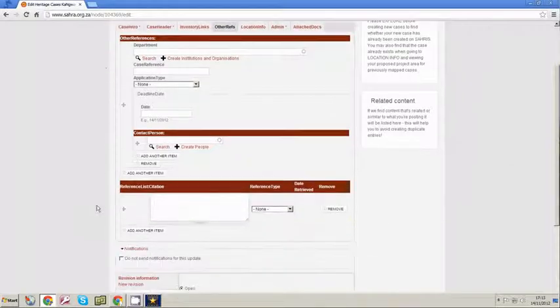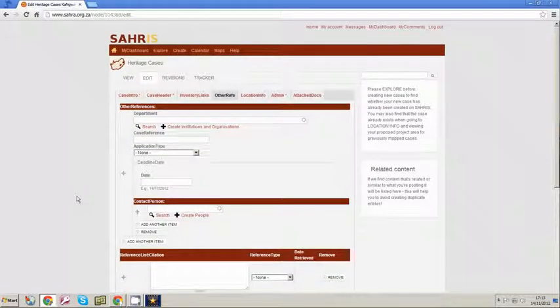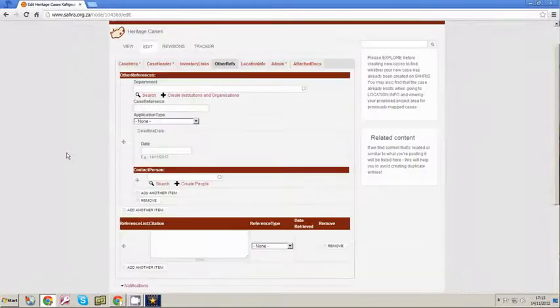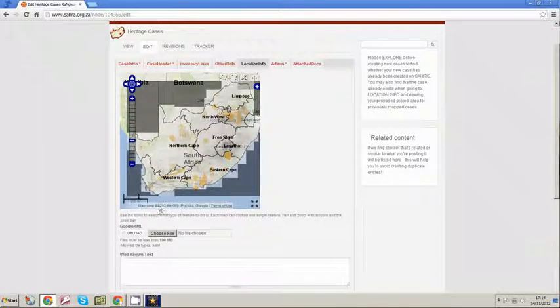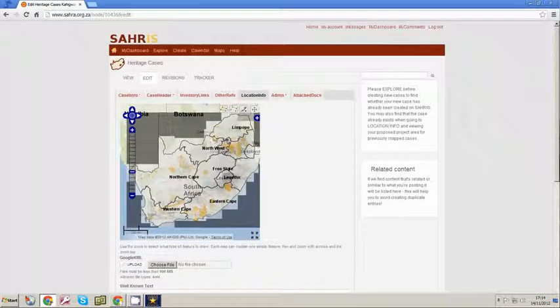Other refs, the DMR. I would have expected to see a DMR number here, the mining department, and that hasn't been filled in either. The location info, there's no red polygon anywhere, so he hasn't mapped the site yet. So again, we can't process this case without that information.